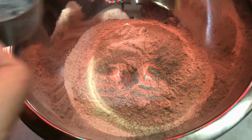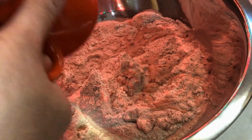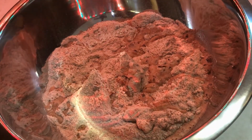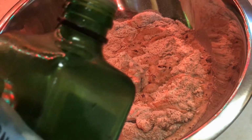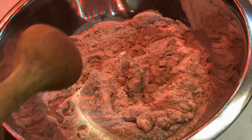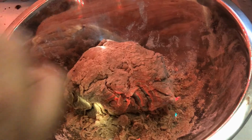Now what we're going to do is put our pinch of salt into the flour, and then we're going to pour our active dry yeast mix and water that we just whisked up into the flour and salt. Then we're going to take a wooden spoon and just whisk it up a little bit, and then we're going to put our hands in there and give it a good knead, probably for about 2 minutes or so. Once the dough is well kneaded, we're just going to leave it there for around 5 minutes just to settle.